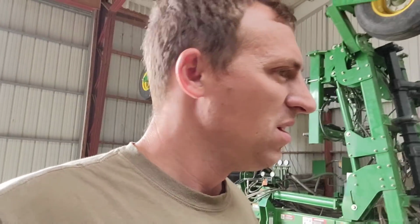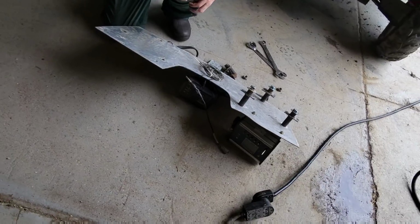All right, well, it has cleared up slightly out here, meaning it's not misting and really crappy out anymore. So I've got a little cleaning up to do out back here. I need to get those boxes off of that seed tender and back down in my warehouse. And I want to take the four-wheeler and that little dump trailer we've got and probably go put some more signs up this afternoon. So I'm gonna go do that.